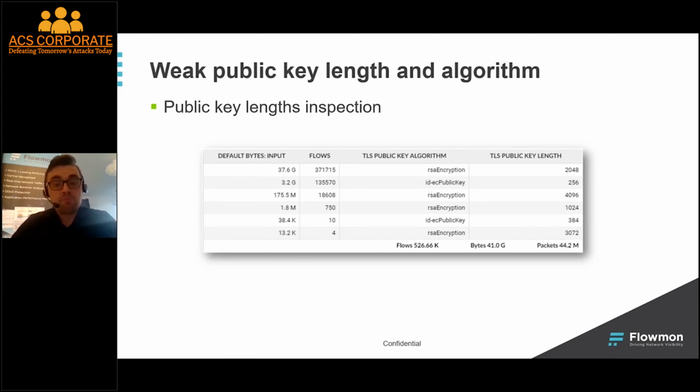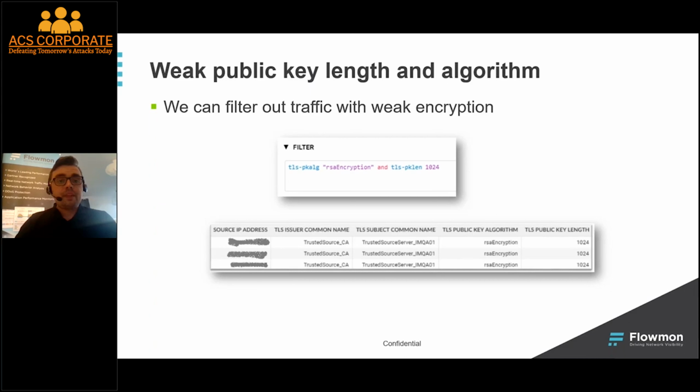So there are a lot of vulnerable algorithms. That's why we are moving to standard TLS 1.3, but still you can find this low encryption in the traffic, and to identify it is super easy among the flow data, because all the information is stored there. Here is an example of a filter, how to filter the traffic for weak encryption. There is also some output.